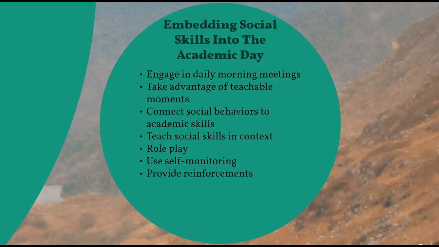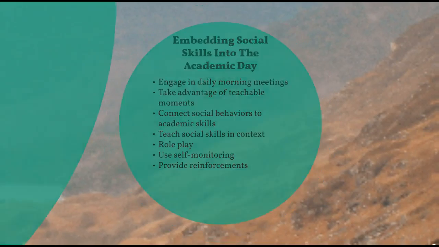You can connect social skills to the academic skills, or to the context of each classroom learning environment, like cooperative learning groups, independent seat work, and how they arrive at school. And use self-monitoring, teaching them how to self-monitor, and then provide positive reinforcement. And maybe you have a token economy in your classroom. Students can earn points or tokens for doing desired behaviors.